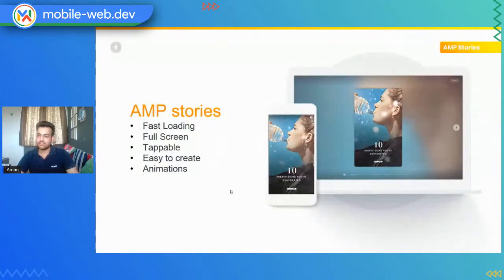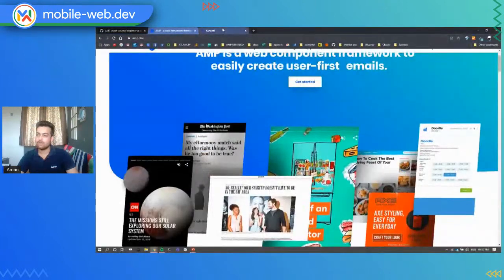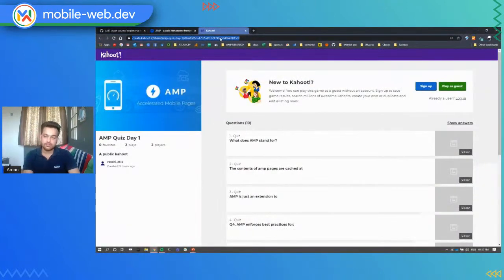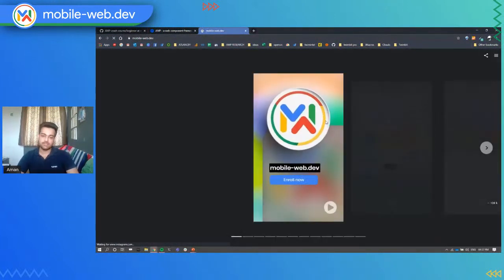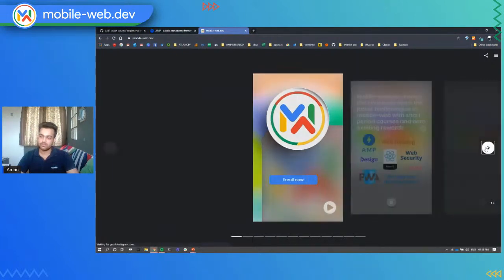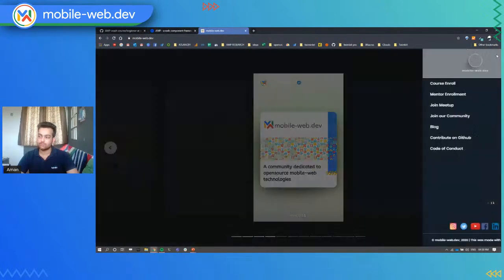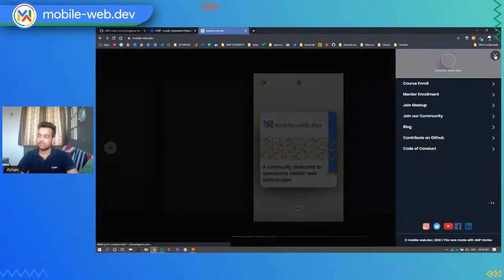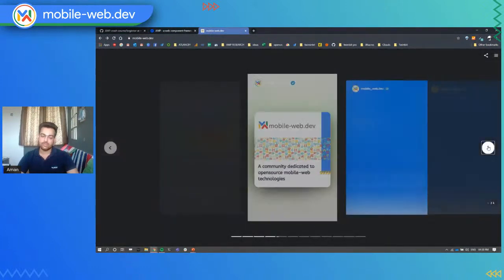So I think seeing is believing. Let me take you to our landing page and show you how a sample AMP story looks like. So we go to mobileweb.dev and you will see that the landing page, again, the AMP story has the same performance capability of AMP, and this actually performs very well on SEO, search engine optimization. You can have your Instagram carousels, have animations inside them. You can also include sidebars, have an inbuilt share feature. Everything is being offered by AMP, and this is normal HTML.